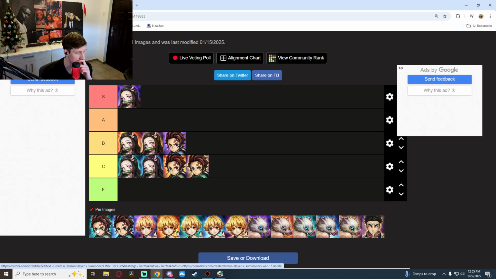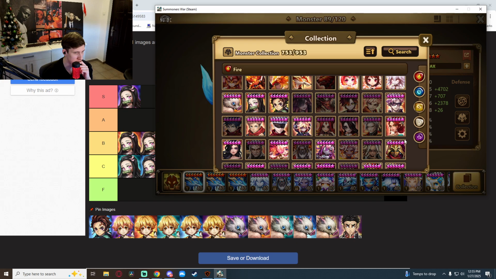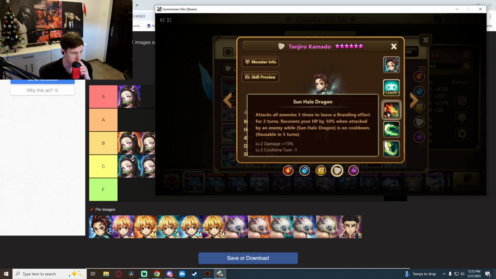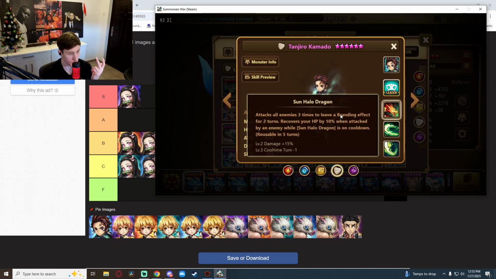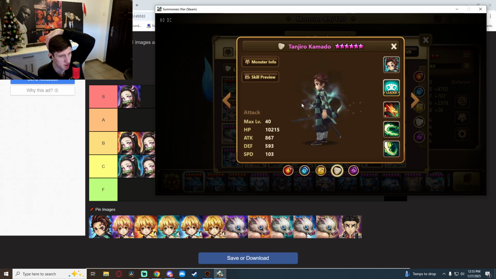They're not good. Light Tanjiro. Light Tanjiro might even be F tier, potentially. But do I want to put him in F tier? Because it is the same thing, right? It's the same second skill, but the skill tree is worse than both of these. Okay. I thought this would do some good damage, but it actually doesn't really do that much damage. It's a little bit disappointing how much it does.